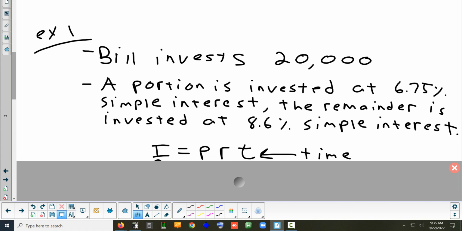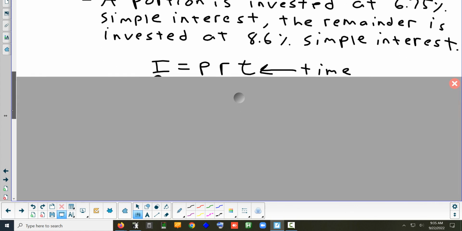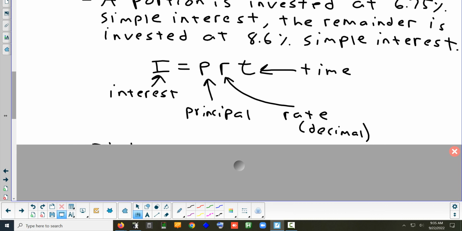So it has 4 letters. Let me show you what each letter stands for. I is the interest. That's how much money you make. So like if you put money in a bank account and you don't touch it, and you go back and look at it in like 5 months, you might see that you have a little more money in there than you had 5 months ago. That's because the bank gave you interest. So I is the interest. P is the principal. Principal is how much money you're putting in. $200, $2 million. How much did you put in the bank?